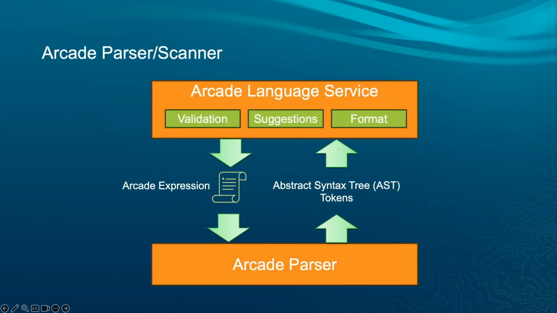Now, how is the parser going about it? Okay, that's nice. I have a string that represents the expression. What do I have to do next? What we have below this is called an Arcade parser. The Arcade parser is a system turning that string into a set of things we can understand and work with to validate and all this stuff. The parser is building an abstract syntax tree. It's basically a big nested JSON with all the information, and I will do a small demo to show you what this is. Take your expression, give it to the Arcade parser, and the Arcade parser returns an abstract syntax tree and a set of tokens.